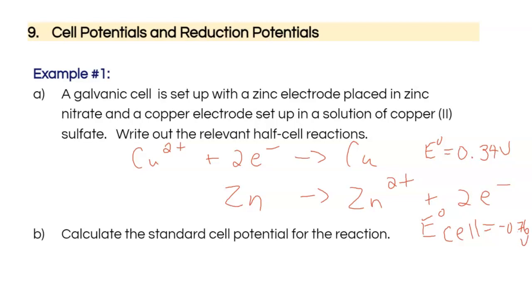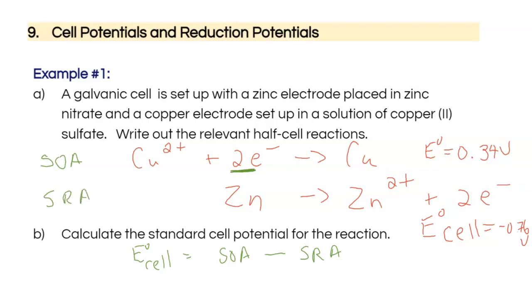Okay, so now I want to go ahead and calculate the standard cell potential in this case. You'll remember that the standard cell potential overall is going to be the standard reduction potential of my strongest oxidizing agent, the SOA, minus that of my strongest reducing agent. Here I see the gaining of electrons, so it's being reduced. This is my oxidizing agent, and then the zinc is my reducing agent.